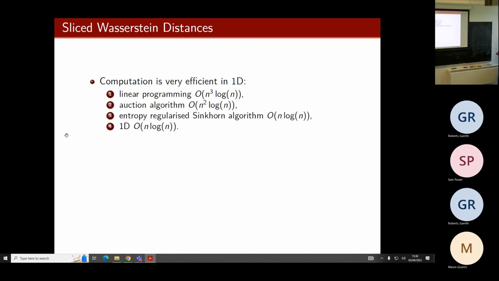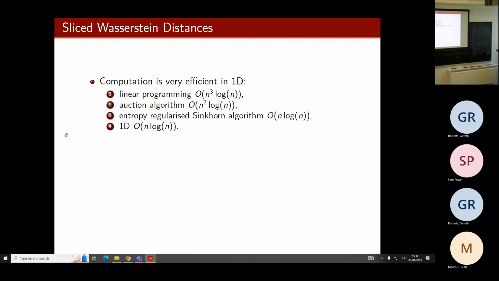Someone will probably end up talking to you about the Sinkhorn algorithm later this week. This doesn't solve the optimal transport problem. It solves an entropy regularized version of the optimal transport problem, which of course means you're solving an approximation. Essentially, the worse the approximation, the better the numerics. This order contains a constant which depends on the entropy, and the constant gets bigger the less entropy you use, which means the more accurate you get. So you have a trade-off between accuracy and computation time.